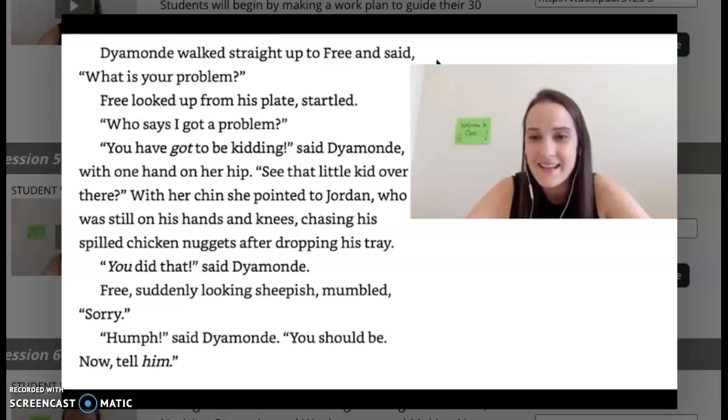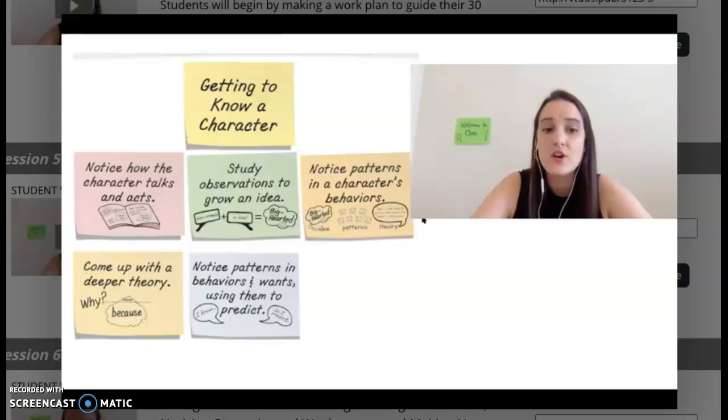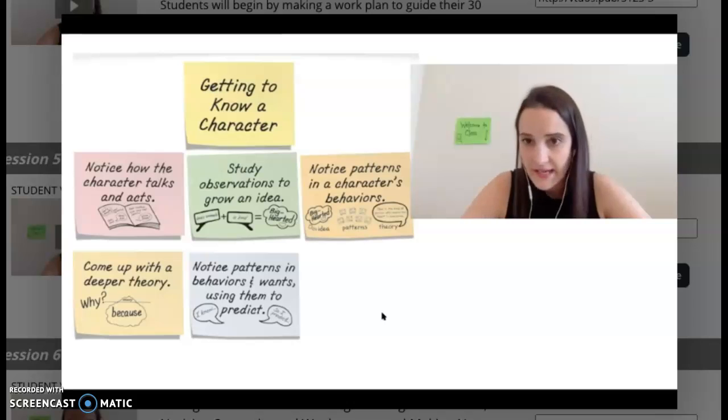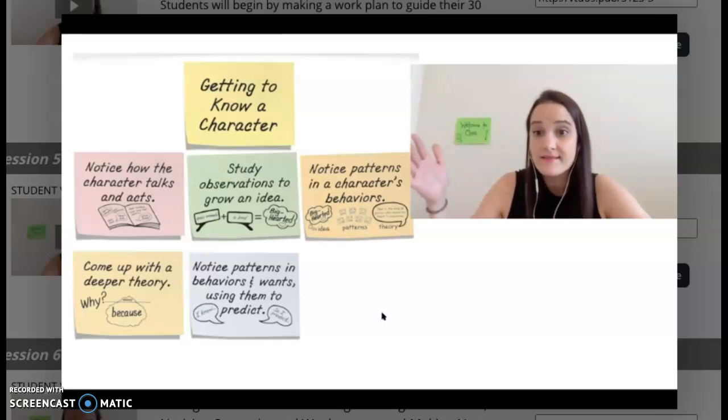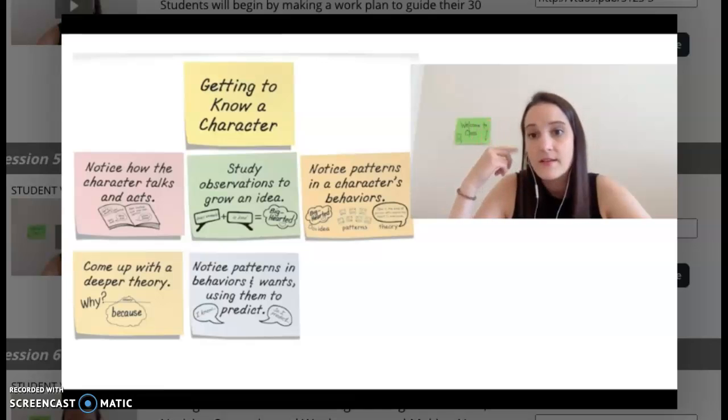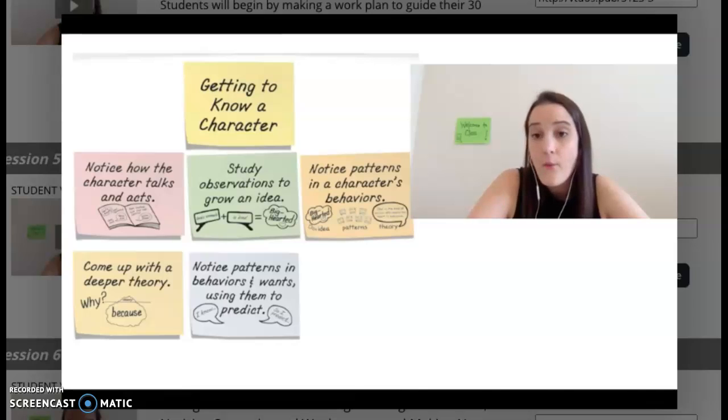Yeah, we knew it. So today, you can do the same with the characters in your books. Whatever big theory that you have that you think is paying off for you, you might start to think about some of the patterns and behaviors and use them to predict. So you don't have to just read on and see, but you can also make a guess in your brain based on the knowledge that you already know about your characters, your big ideas and theories, to figure out what the character will do next. Almost like you're co-writing the book with the author.